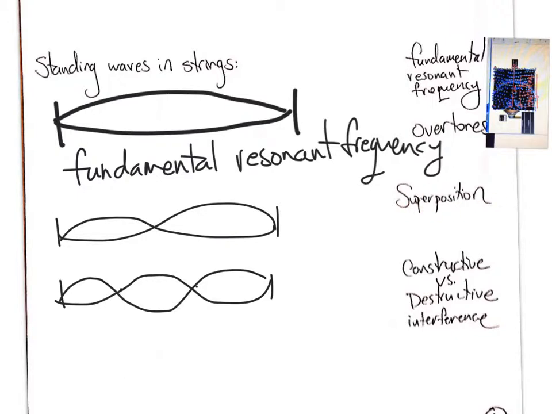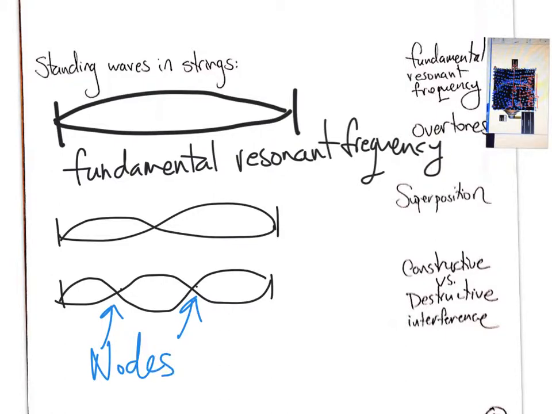When we're talking about superposition, this is waves happening basically one on top of the other. When the string goes back and forth, there's a wave bouncing back and forth and back and forth. And we get an antinode, a region of maximum, and a node, a region of minimum. When we have constructive interference, that is in this region, the antinodes. You might want to draw some arrows to those, and then destructive interference is where it cancels out, and that would be here at the nodes.